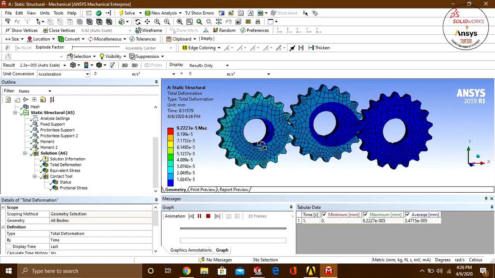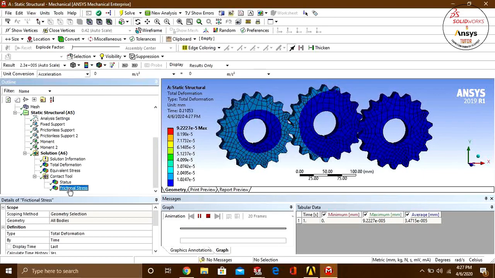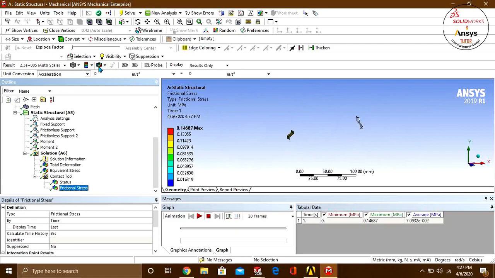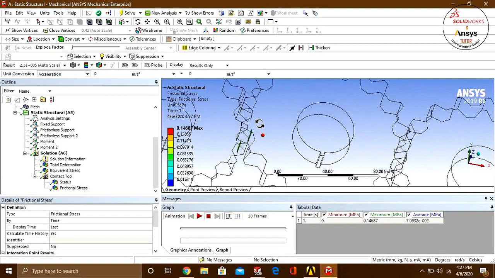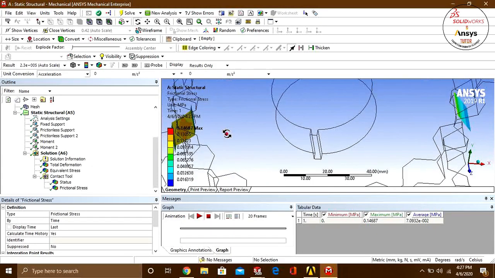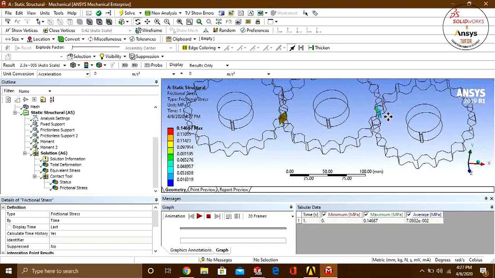It is moving in clockwise direction and this one is moving in anti-clockwise direction, and again this here is moving in clockwise direction, and this is the stress formation with our gears. Let's see frictional stress. So you can see the frictional stress where our gears are meshing with each other.